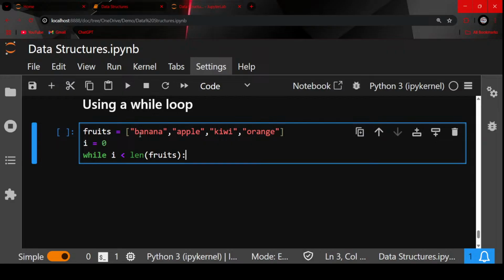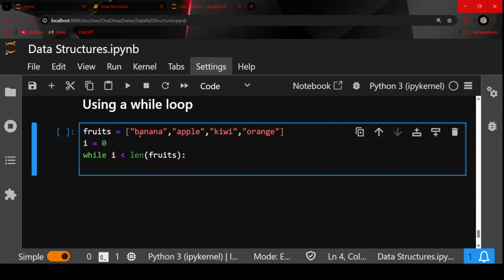So for 0, 1, 2, 3 it will be executed, and the total length of fruits is 4. When i value will be 4 and the length of the fruits is also 4, at that time the condition will become false and our loop will stop.